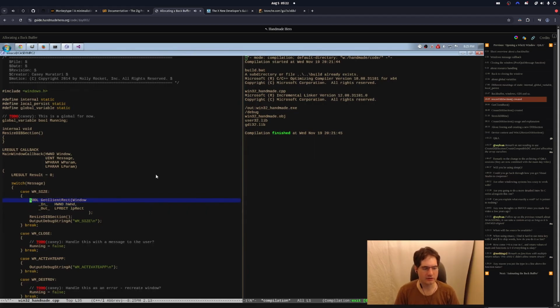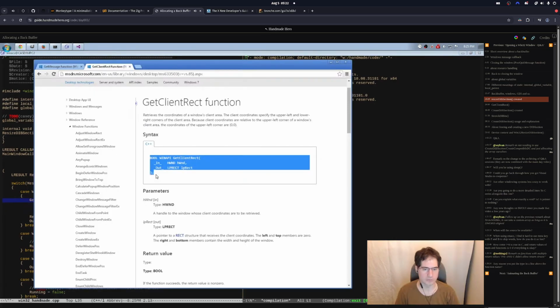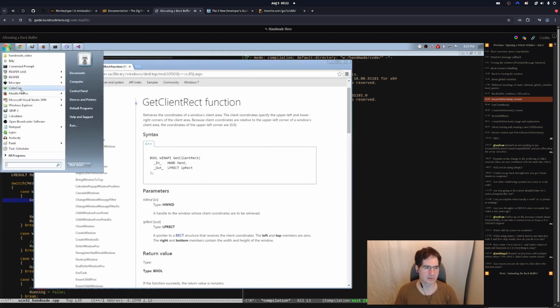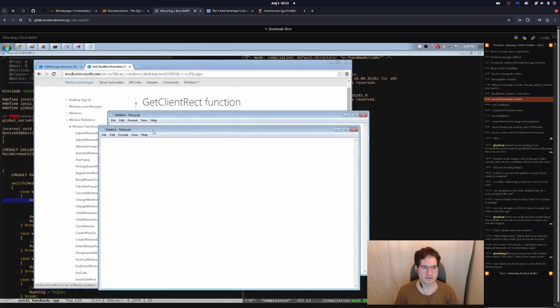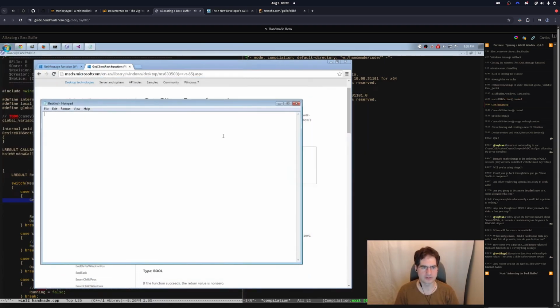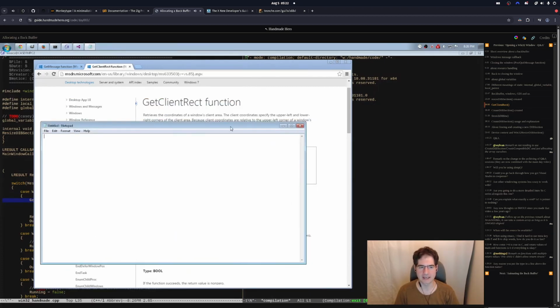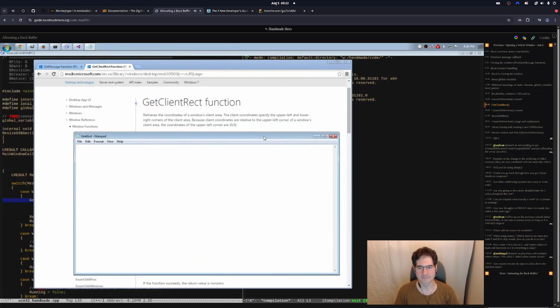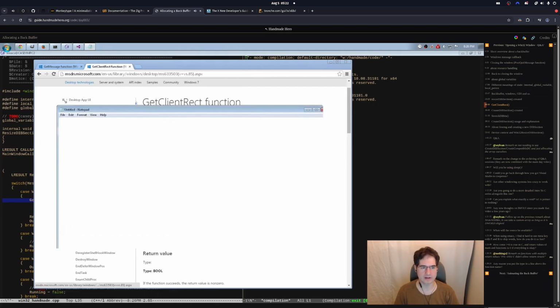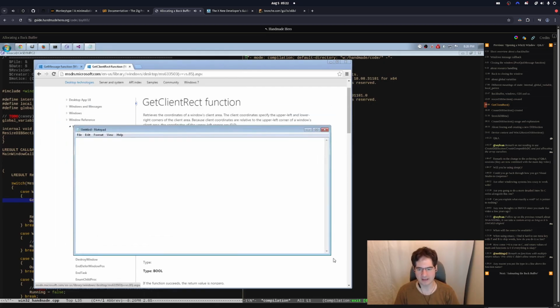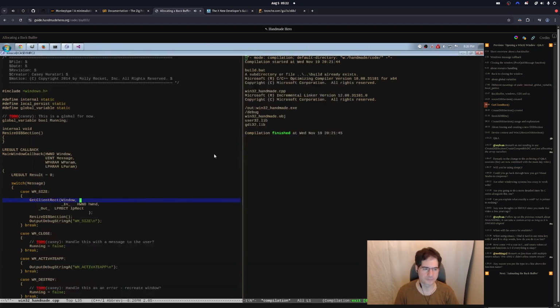And the reason that it's called getClientRect instead of something else like getWindowRect, which also exists, is this just gives us the part of our window that we actually can draw into. Because if you look at a window, so for example, let's say I go take Notepad over here, you can see that the actual part you can draw into is like in here, and then there's this like border frame thing, and that's actually all being handled by Windows, right? So we don't want to touch any of that, so we just want to know the size of the part that we can actually draw to, right?